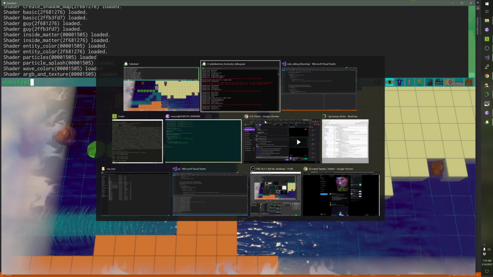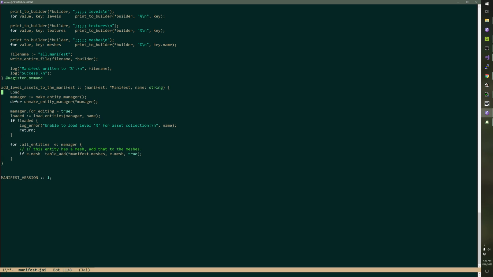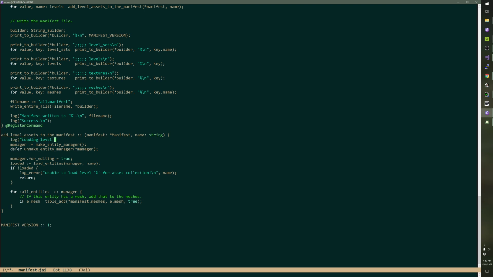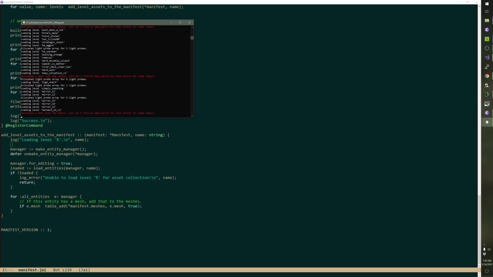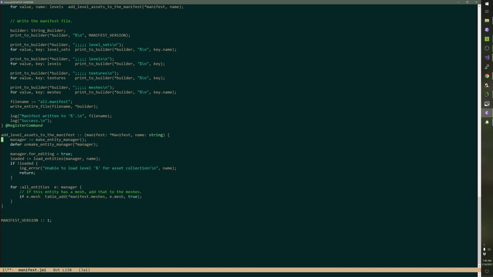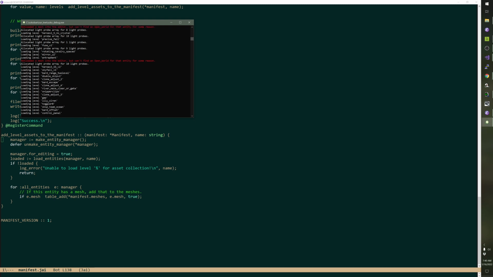While we're waiting for this, it's also debug build. Oh, we actually get that already. Never mind, because our load entities logs that. So this is loading all the meshes and stuff. And maybe the textures for the dudes.